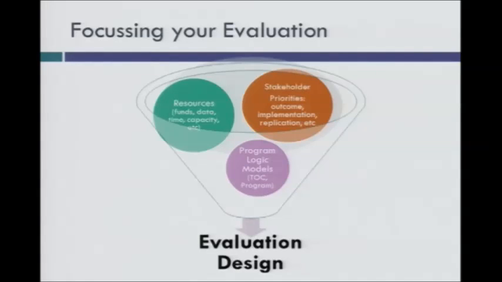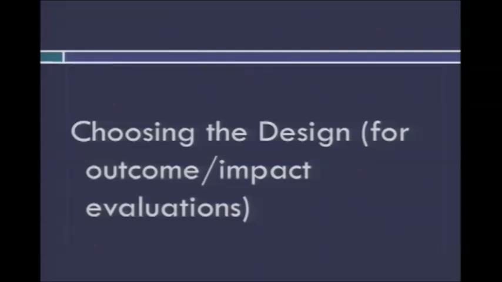Also, the priorities of your primary stakeholders. What are they going to care about? You definitely want to make sure that your outcome evaluation is used, and if you're not targeting the priorities of your main stakeholders, whatever you end up presenting, no matter how well designed, may not be of use to anybody. And then finally, taking into consideration your logic model, your theories of change, components of the program, gaps that you may want to fill in knowledge. All of these together help you think about the focus of your evaluation and then your evaluation design.